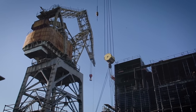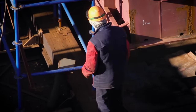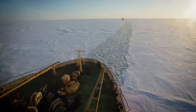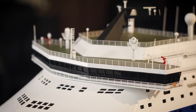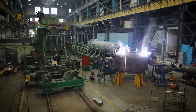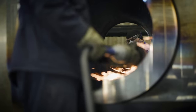Construction of the Leader icebreaker began on July 6, 2020, at the Far East Zvezda Shipbuilding Complex in the Primorsky territory. The new icebreaker is set to be put into service in 2027, and then the managers of the northern sea route will assess the traffic of the transport artery once again. If the route across the Arctic Ocean is in high demand, construction will begin on two more nuclear-powered vessels of the Leader type. They are extremely expensive ships — the maximum cost of the first-ever Leader icebreaker is around 127.5 billion rubles, or roughly 1.65 billion dollars. But the creation of such advanced equipment should raise a number of involved Russian enterprises to a higher level of operation and ensure they are receiving orders for years to come.